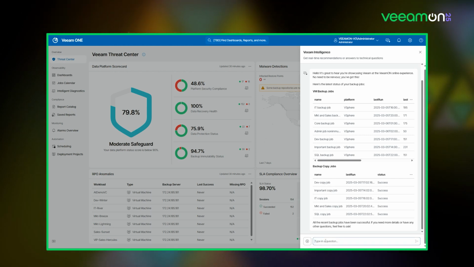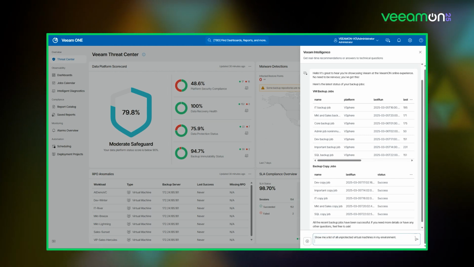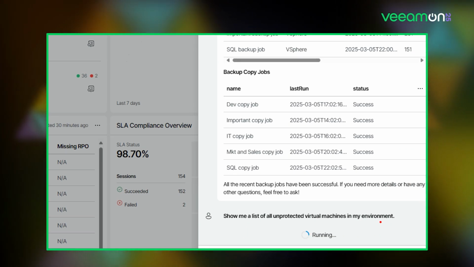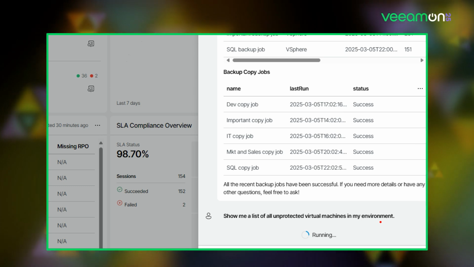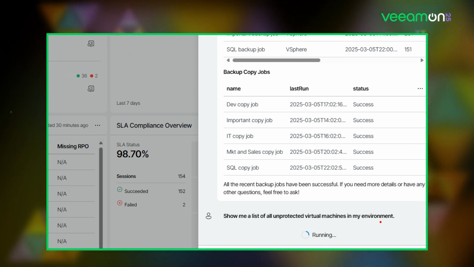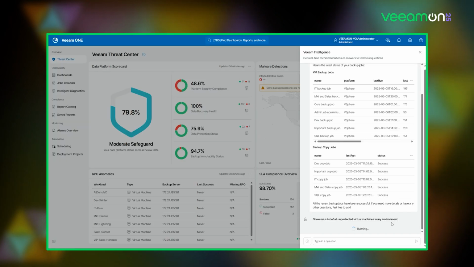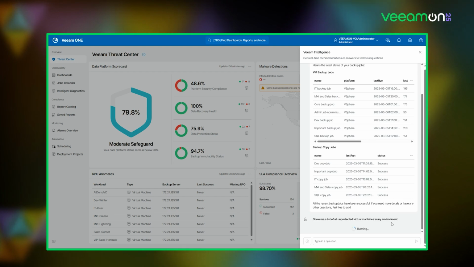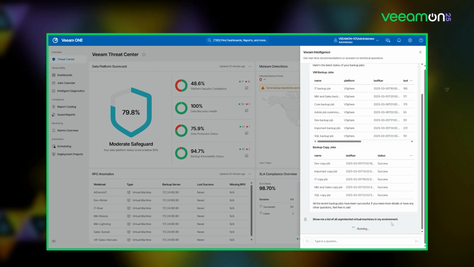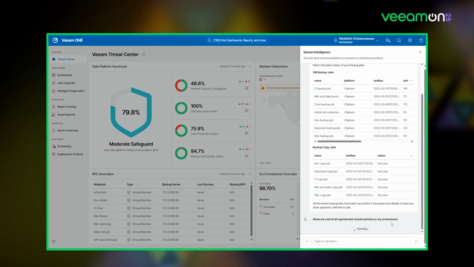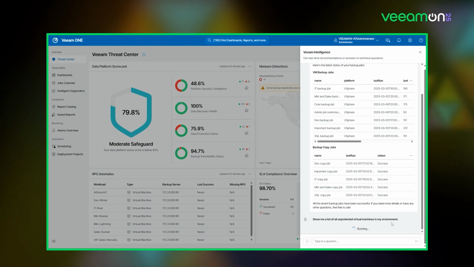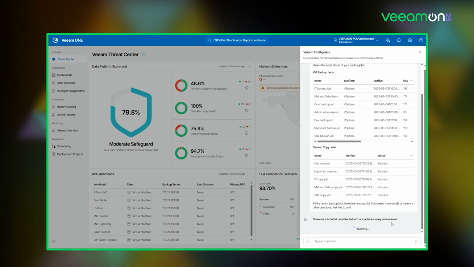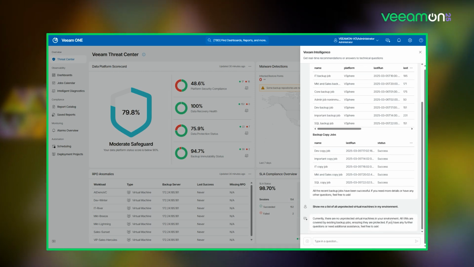All right, so I'm going to work it up a little bit. I'm going to ask a new question that I think is just as important. It's one thing to know, at a quick glance, what is protected, but I think it's also important to know what is not protected, right? That's, in my opinion, one of the more immediately beneficial pieces of information. And if I do look at the visual up here, there were some failed backups. Now, they could have been sorted out on a retry, but if there's anything not protected, this is one of those things that I can put into the immediate to-do list.